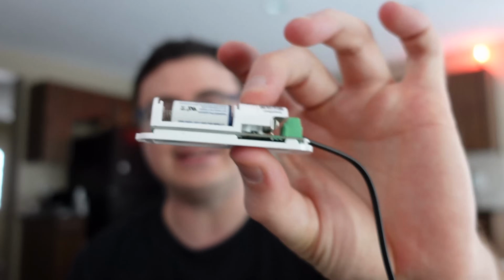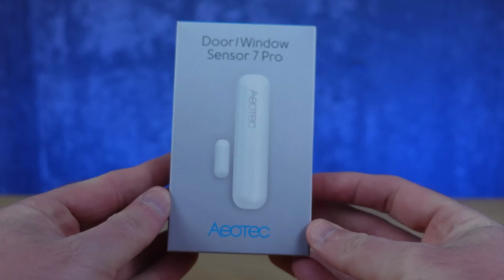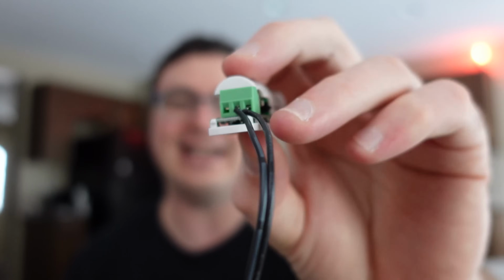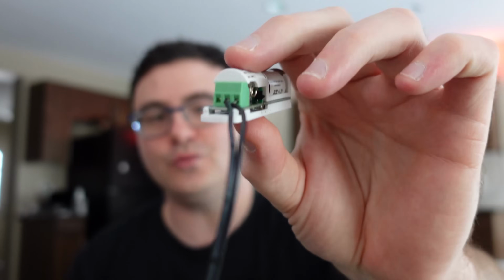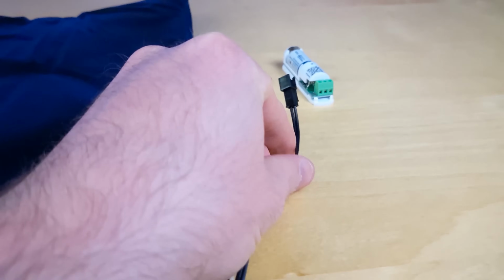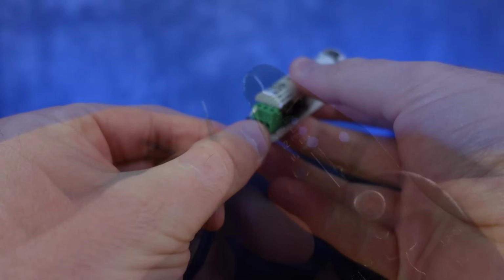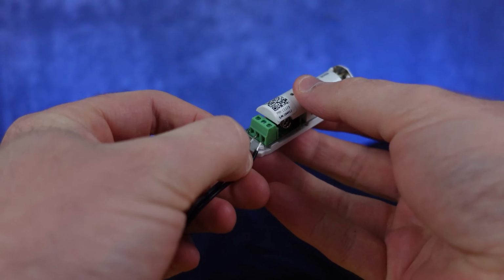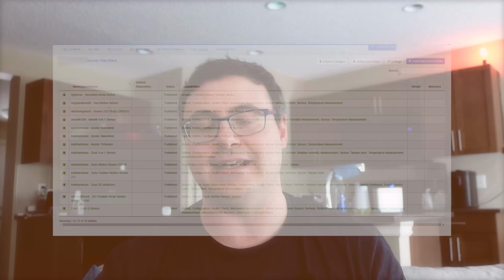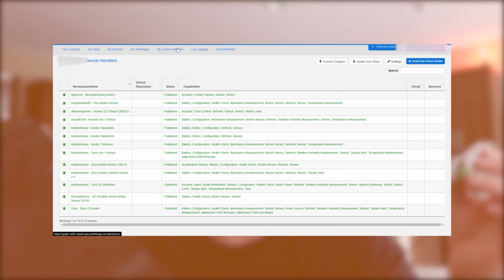Critical component number 2 is this sensor, and this is actually the Aeotec Door and Window Sensor 7 Pro. That's the version that I've used. There's probably other products that you could use, but the important component of this is that it has dry contact. So what you can see is the 2 wires going from this pressure mat into the sensor, and what I had to do was actually find a custom device handler to use with this in order to convert it from that basic magnet sensor, the basic door sensor, into using these dry contacts. Now what I ended up doing was using the Aeotec Door and Window Sensor Basic custom device handler that allowed you to do that, and then everything came together.